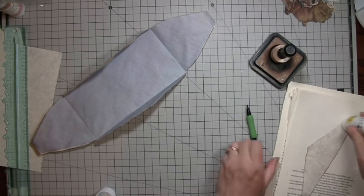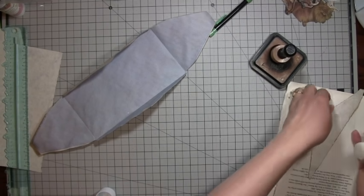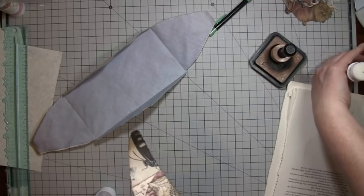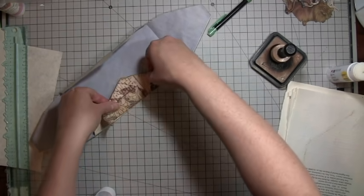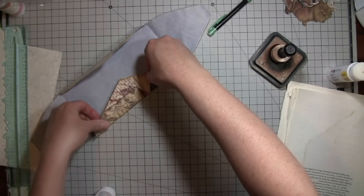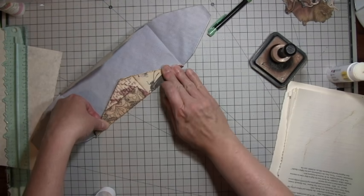So yeah, I thought it'd be fun to do Allie's little what to do with three envelopes. I don't know if it's really a challenge or just kind of for fun. I've been watching them, but bless you. She said if anybody wanted to play along.